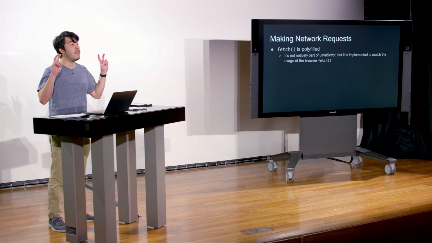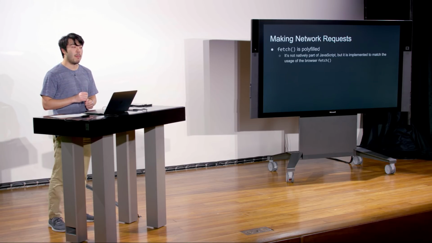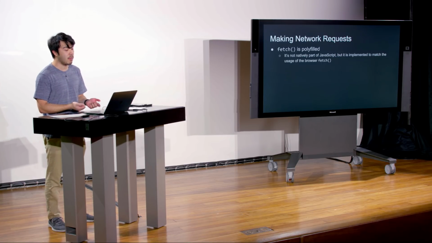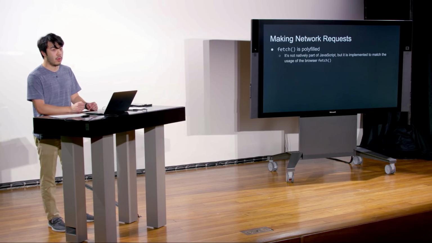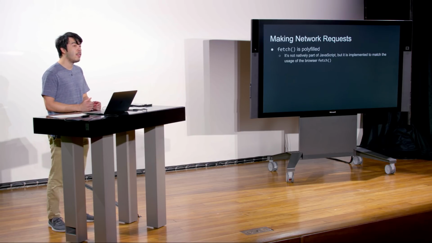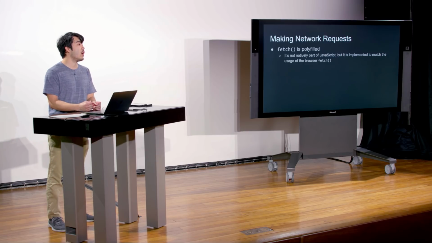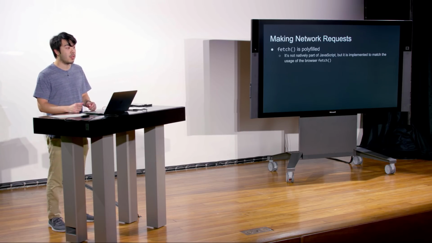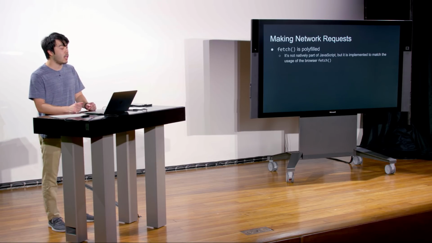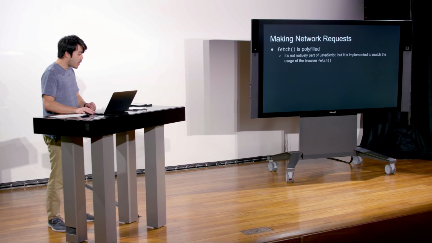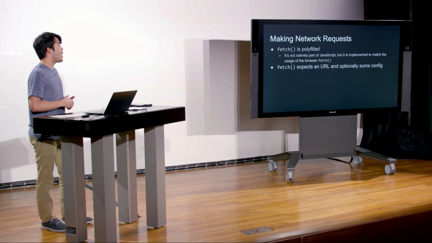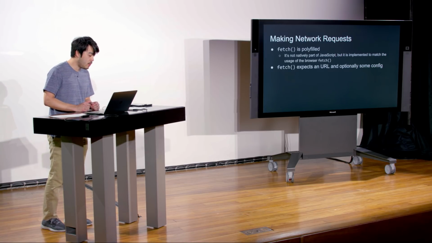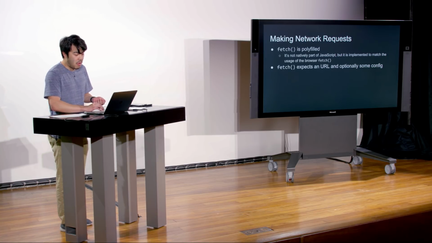And so a polyfill is basically a re-implementation of that same specification. And so the people who maintain React Native actually re-implemented fetch for us and put it in the global scope so that we are allowed to use it anywhere in our React Native app. And so how do we use fetch? Well, it expects a URL and optionally some configuration. And so let's actually go and use it.